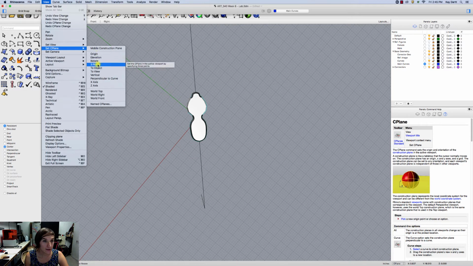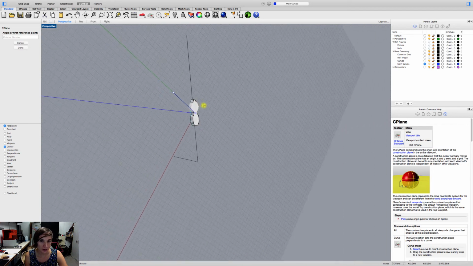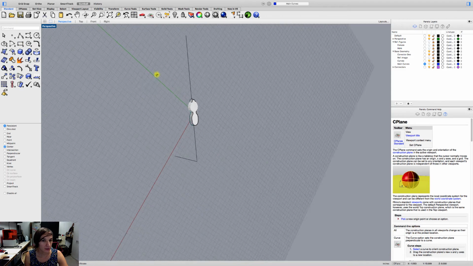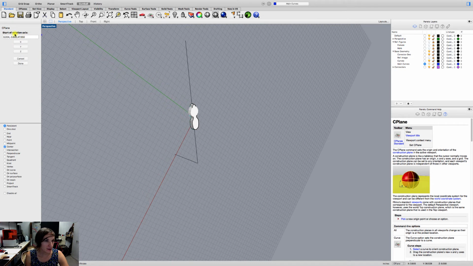And so let's rotate it first. So we can do 0. And I'm just going to rotate the y-axis. And, oh. What it was asking for is an axis to rotate it on. So let's just start that again. And it's saying start of rotation axes. And I'm going to come back here and I'm going to type in 0, enter. And then I'm going to say end of rotation axes. And I'm just going to click Z.